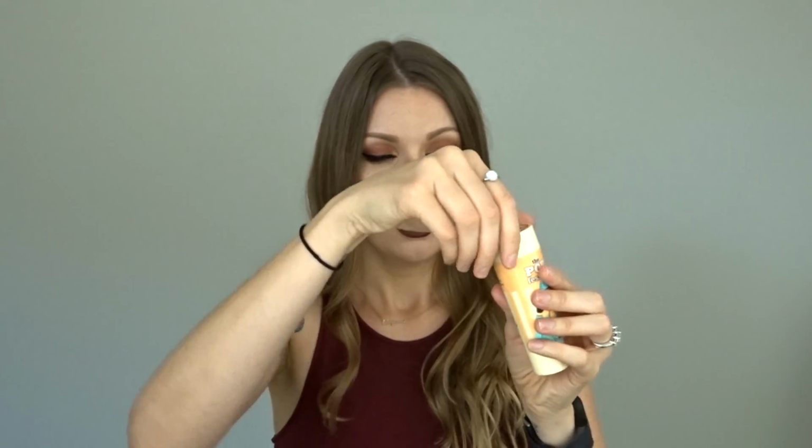It comes with a little brush at the bottom that you can screw off, and it looks like this. I do use this brush when I need it. If I don't have any brushes with me, this is super convenient. I love that they put a little brush at the bottom, and you just put it back like that. But it has a little salt and pepper type shaker at the top. So I usually just put it into the cap, and then I will take this Morphe M438 little tapered brush and apply it where I need it, and it is amazing.